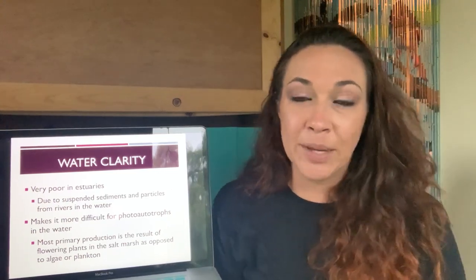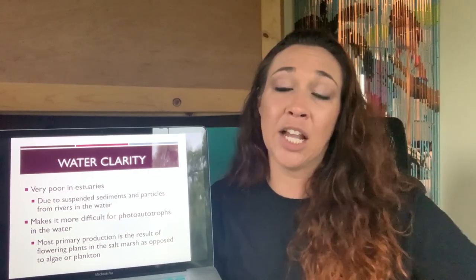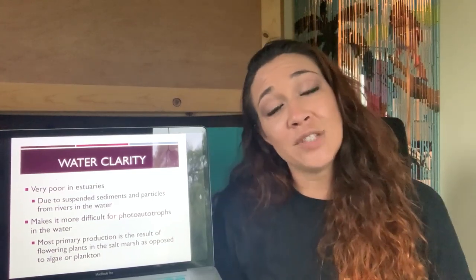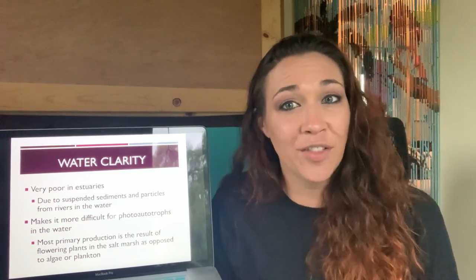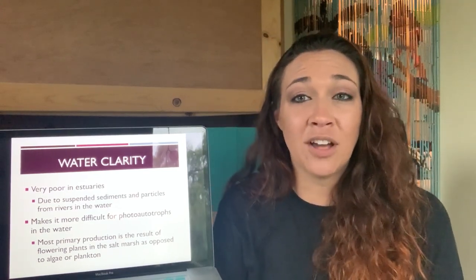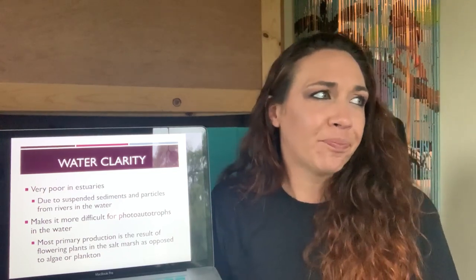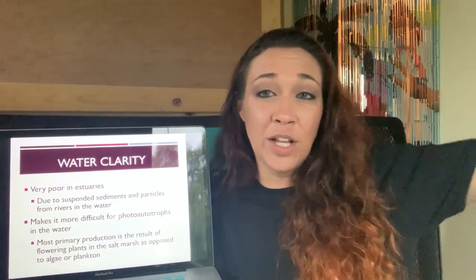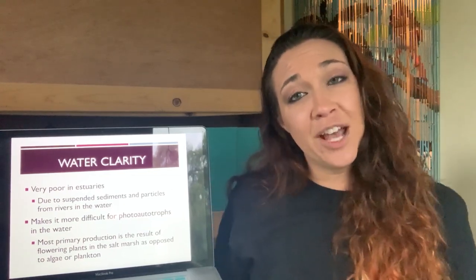So for primary productivity, because we have such bad water quality, we don't have a ton of algae. So really what we have is some of those things, like I said, like the salt marshes, the mangroves, and your seagrasses. Seagrasses are kind of a big one. In this case, the flowering plants, the anthophytas, kind of take over and say, we do a little bit better here than everybody else. So they take over the primary production of the estuary, but there's still enough going on, especially nearby, the salt marsh plants that aren't living quite in the salt water but really close to it. They still have to deal with that increased salinity in the soil. So those are still considered estuarine plants.